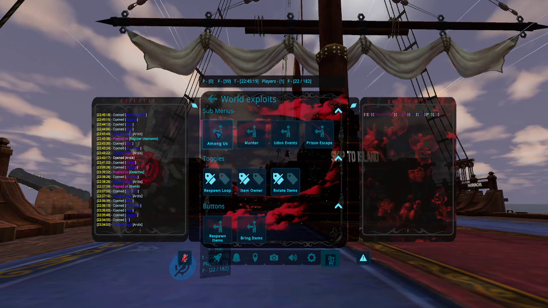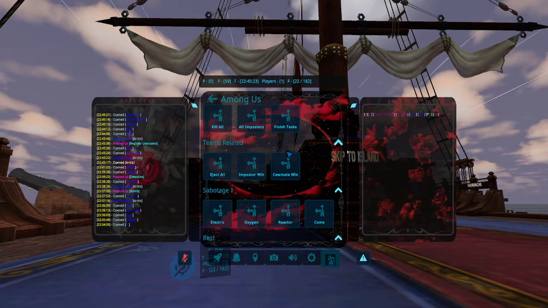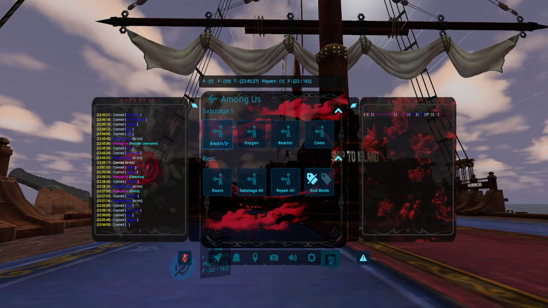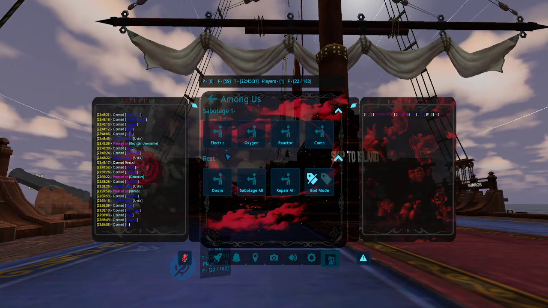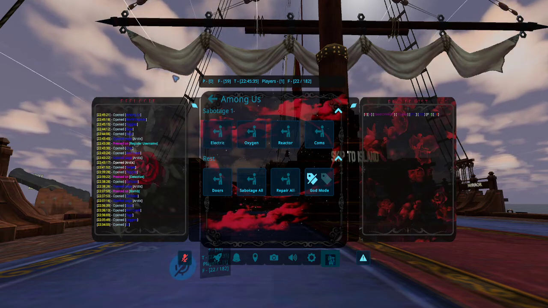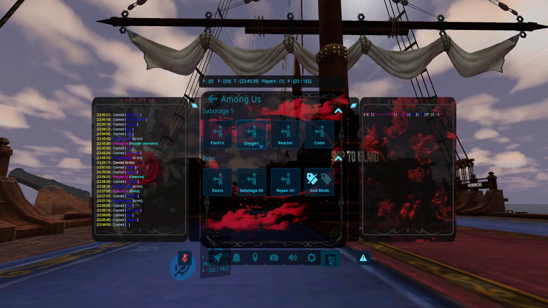Oh, little cheats. Yeah, Among Us. We got skip votes and all that stuff. Anything you really want for world cheats, it's usually in here. Now you can just turn on, oh, you might think like, I want to do electrical, and you get that done. You can do like oxygen. No, you can actually turn all of these on, and they would have to do all of them, or it's just dead. So you can do them all at once.